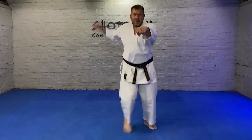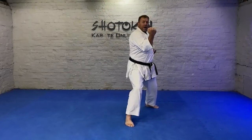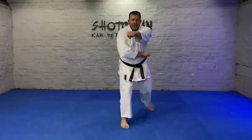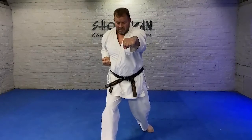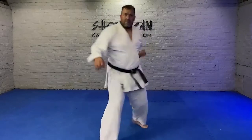Try not to do any unnecessary movement. As I step back, just the right arm to the side. Ichi. Ni. And then my upper body stays. San. So I shuffle back. Ichi. Double step gyakuzuki. Ni. Ichi. Ni.